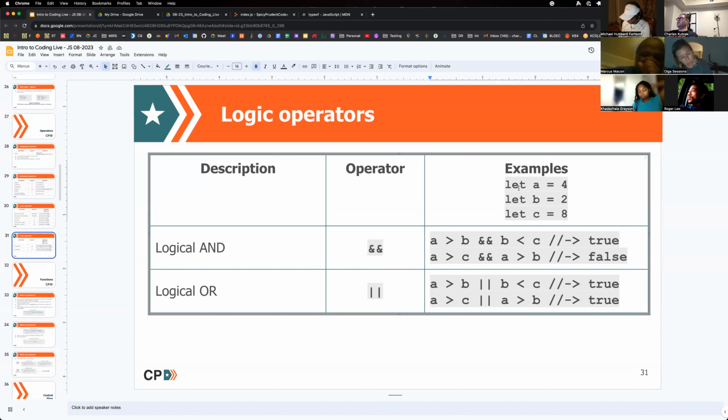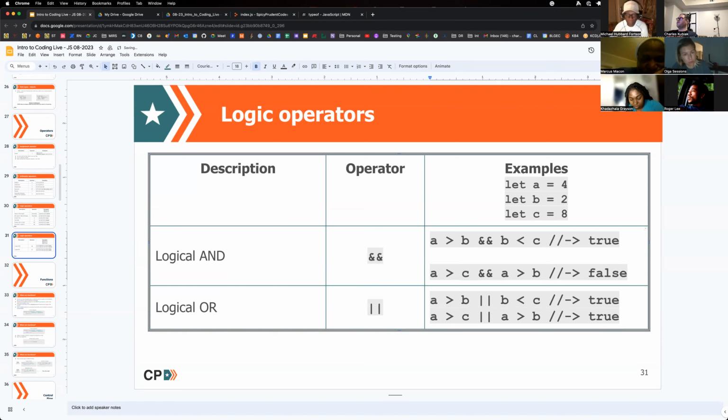So let's go ahead and take a look at this example real quick. So if A, and let's go ahead and do this here. What we say is 4 greater than 2 and is 2 less than 8.